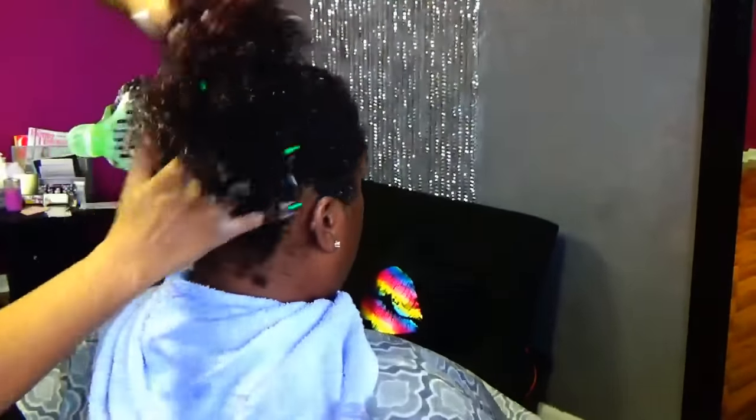And I'm going to do the same thing for this side. I'm going to use some of this conditioner. Get it down in the roots and on the color treated around the edges.